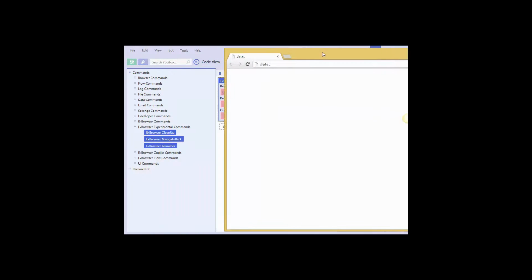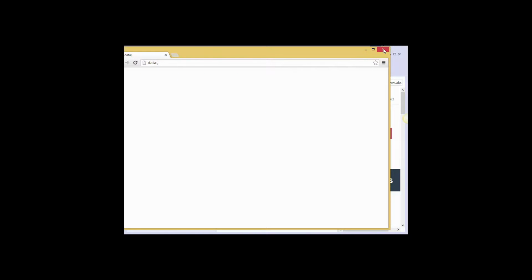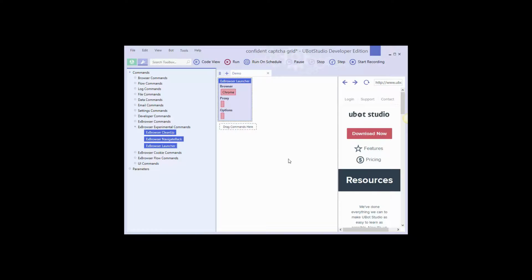So if you manually close that browser, the DLL, the plugin, still has that memory allocated, right? So it could be that when you try to run another browser, nothing will happen. And therefore we have a cleanup command.